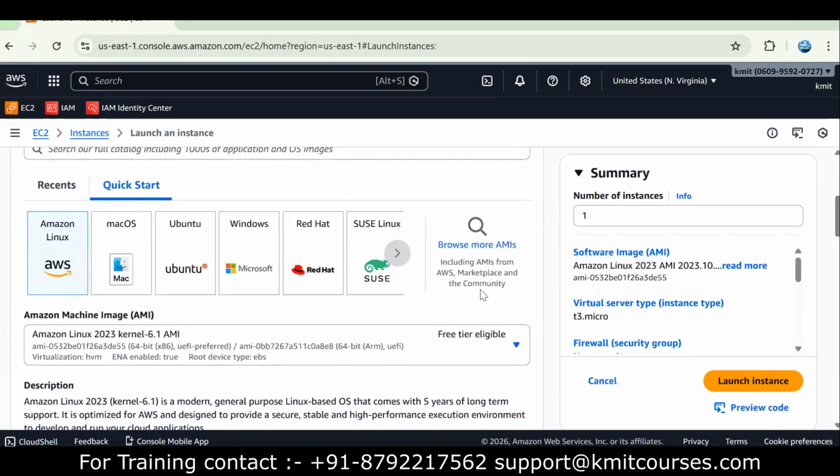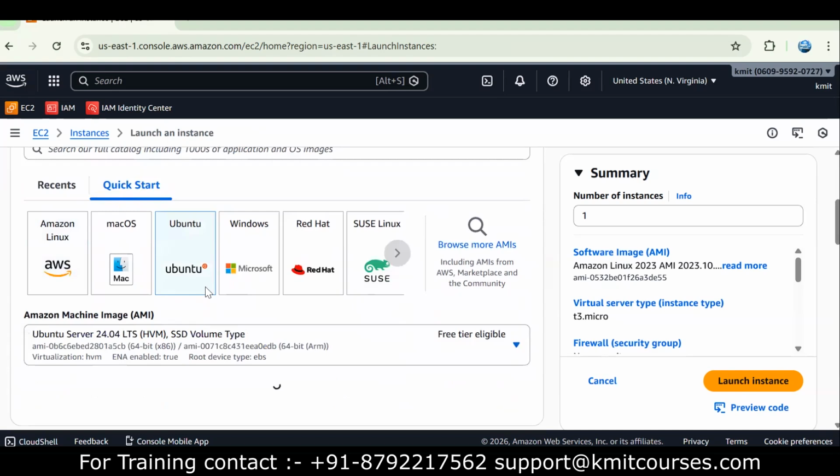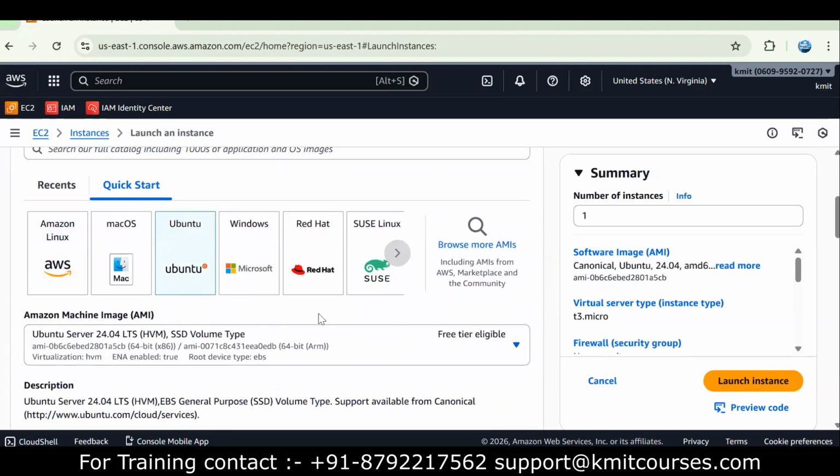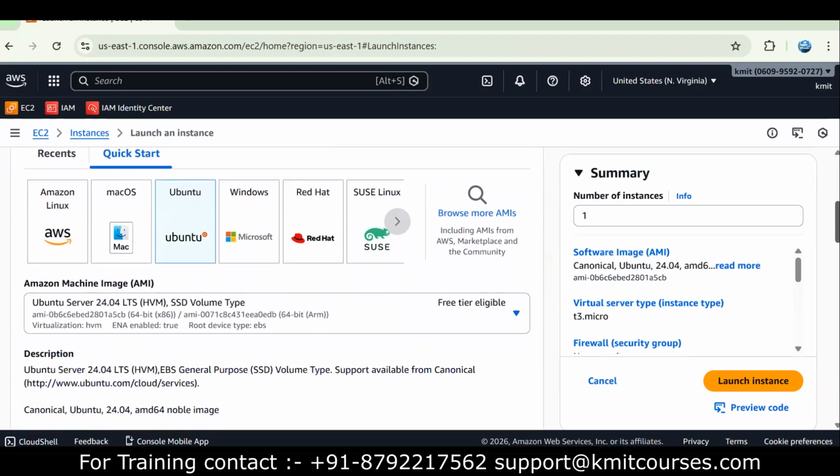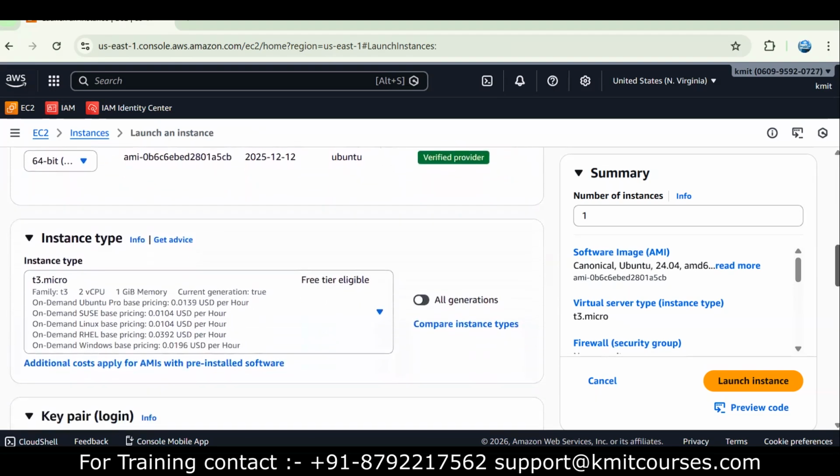I'm selecting Ubuntu, the latest version 24.04 LTS, long-term support. And I'm using T3 Micro, which is free tier eligible, which means if you are running a free tier account, then this is free of cost. It has 2 CPU and 1 GB RAM. This is fine for our installation purpose.